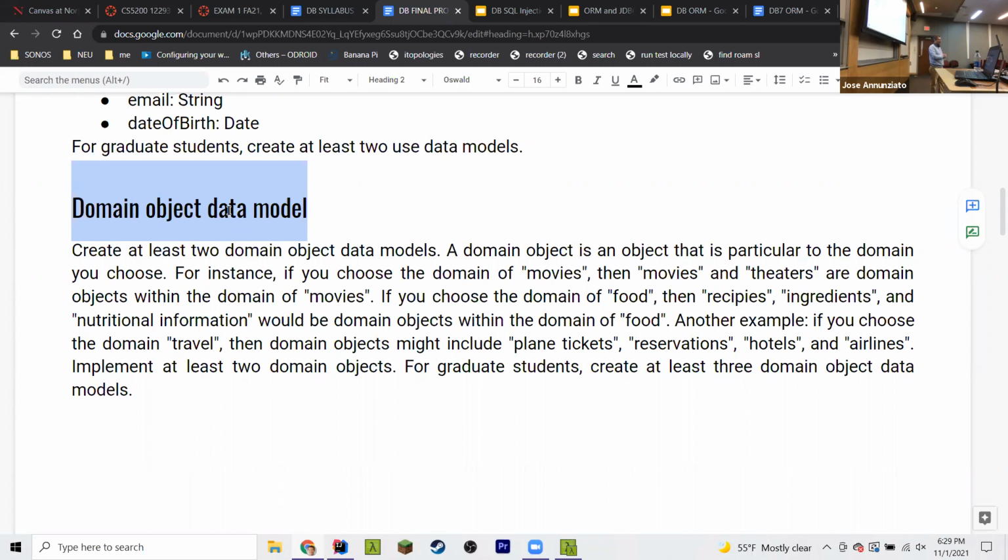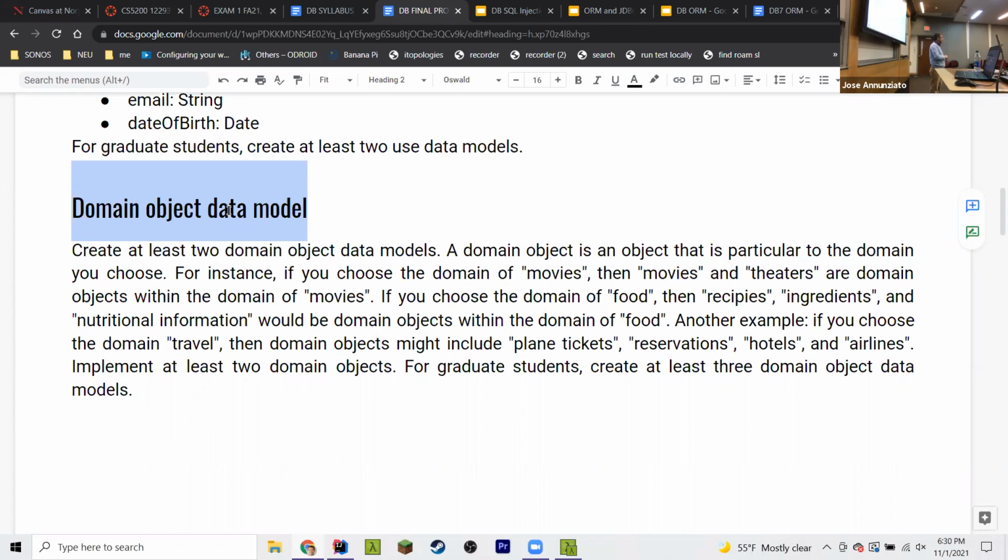If it's music, you might find songs or playlists or favorites. If it's movies, you'll find actors and movies and theaters, and they'll have reviews. If it's food, you might have recipes or ingredients. Those types of objects are what I refer to as domain objects: objects that you find only in that topic, that you would not find in any other topic.